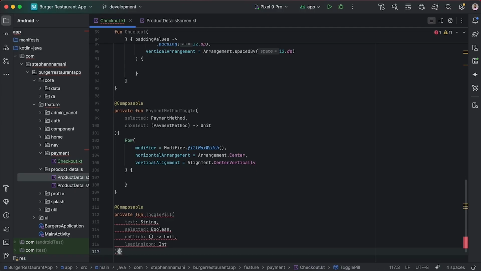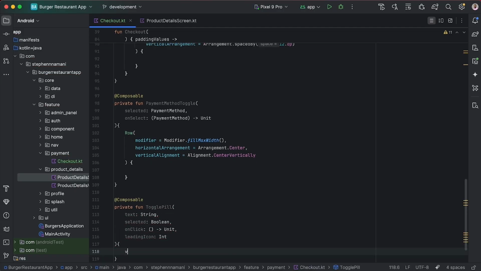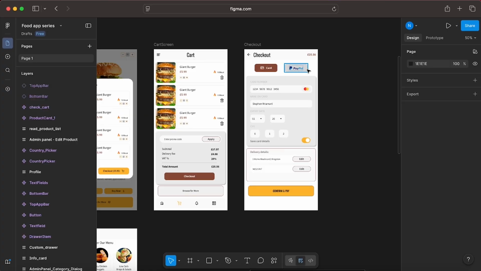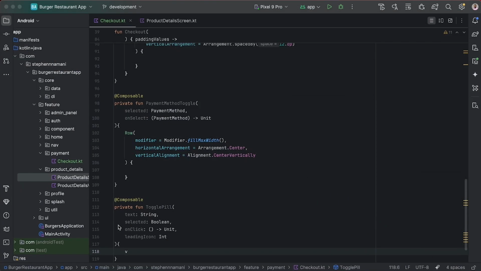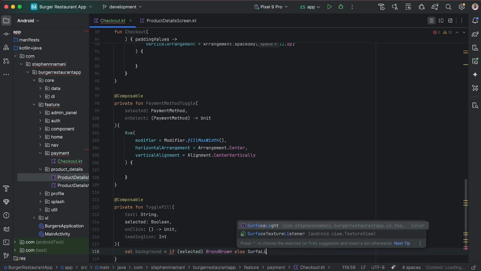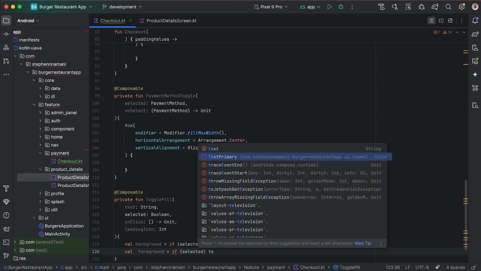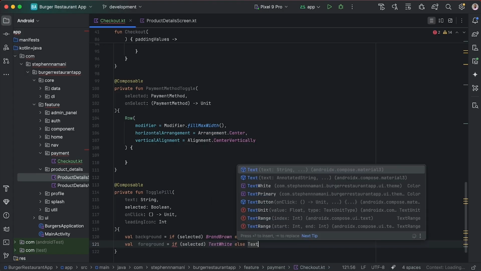Okay, so down here we create some variable for our background, because as you can see here, once it's selected it should be brown, if not it should be like disabled here. Okay, so now we say var background and say if selected, because if selected is true, it should be brown, else it should be surface light, I guess. Yeah, so then for the foreground, we set if selected is true, it should be text white, that's the text in there, text white, else text primary.